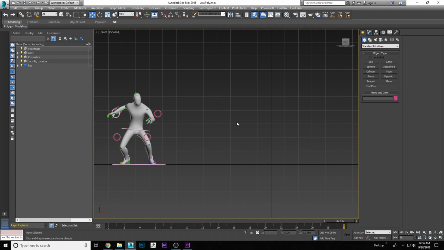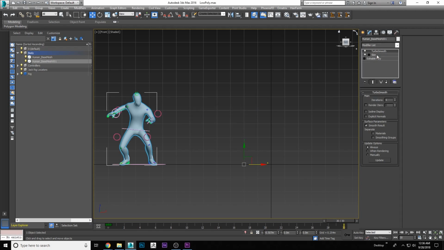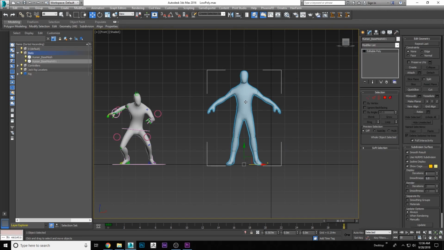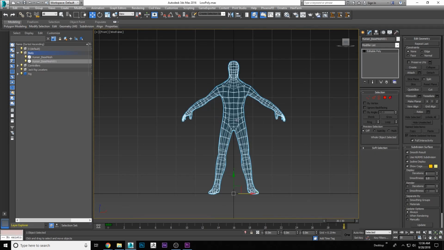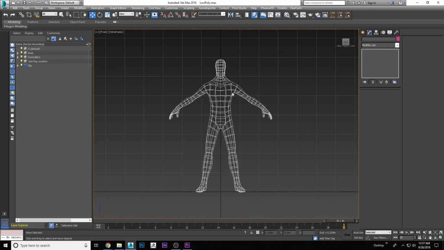So say we have a character, right? And we're gonna take this guy and just copy him over. Hit OK, kill the turbo smooth, kill the skin, there's our character. We're gonna grab him, we're gonna put him right here in the center of the world, and I'm gonna freeze him. Then we're gonna hide this dude, call it a day.